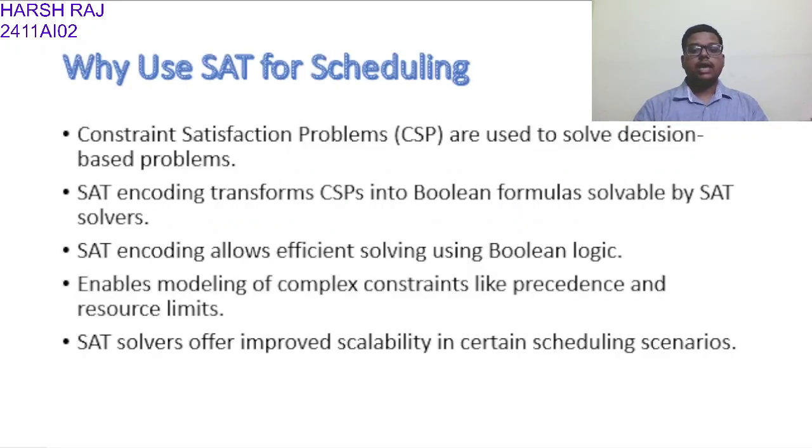First, why go down the SAT route? Many scheduling problems are naturally stated as CSPs, and by encoding a CSP as a Boolean satisfiability problem, we leverage powerful SAT solvers that excel at exploring huge combinatorial spaces using Boolean logic. This approach lets us model complex relationships such as task precedence and resource limits as logical clauses, which can be difficult otherwise.